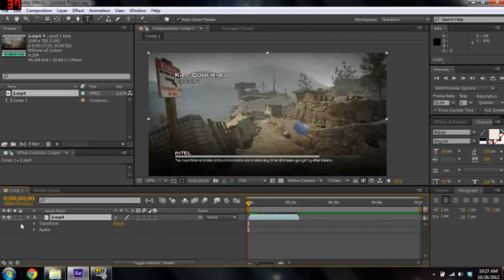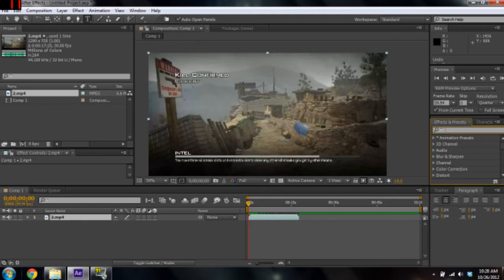Okay, so now another thing you might want to look into is adding an effect. That could be useful. I have mine right here. Yours might be here. It might be somewhere else. So basically what you want to do is go into here. Either you can type in what you want, like blur or something like that, or you can go through each of these things.